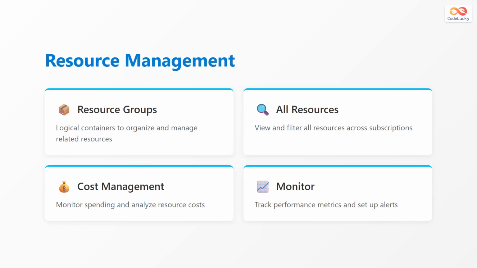Azure provides several tools for managing your resources effectively. Resource groups act as logical containers that help you organize and manage related resources together. The All Resources view lets you see and filter every resource across all your subscriptions. Cost management helps you monitor your spending and analyze where your budget is going. Azure Monitor allows you to track performance metrics and set up alerts to stay informed about your resource health.